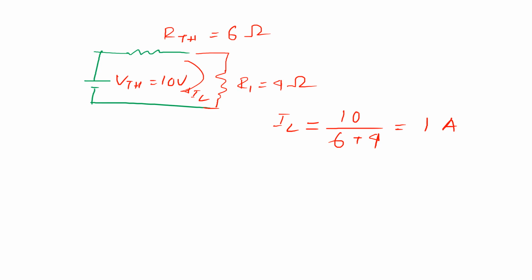Okay, so these are the two representations of the solution of the numerical problem using Thevenin's theorem. One thing you have to keep in mind: if dependent sources exist, you can't remove the dependent source from the circuit. So for the determination of Rth, you have to calculate both the open circuit voltage or Thevenin voltage, and the short circuit current ISC, and the ratio of these two will give you Rth. Thank you.